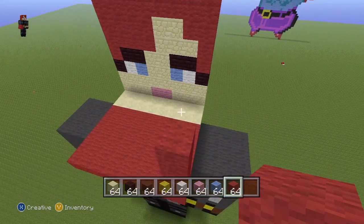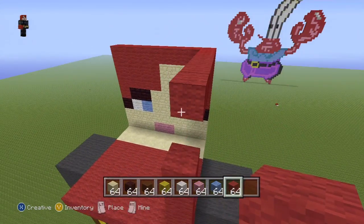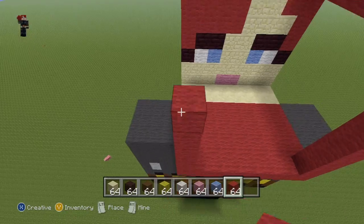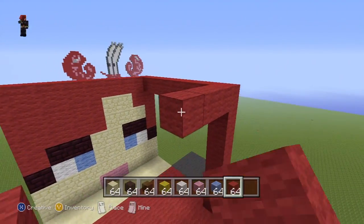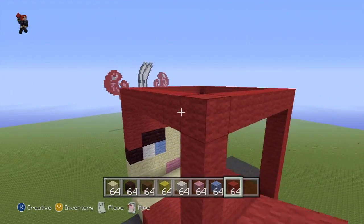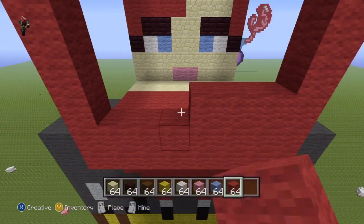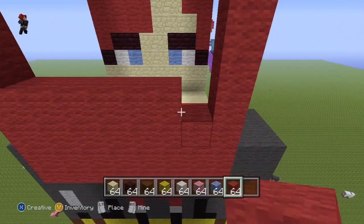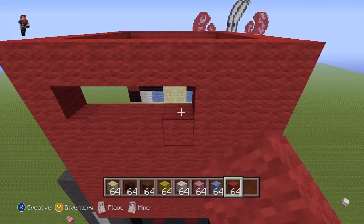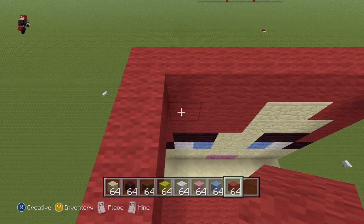So whichever way you want to accomplish that, if you want to use my method and just make it into a giant shape and fill it in, you do that, or you do however, but this is how I do it. I make it into a giant cube, and then I just fill in each of the faces individually. I don't know why, that's how I like doing it. But you go nuts, you do whatever you want, so I'm just going to be filling these in.